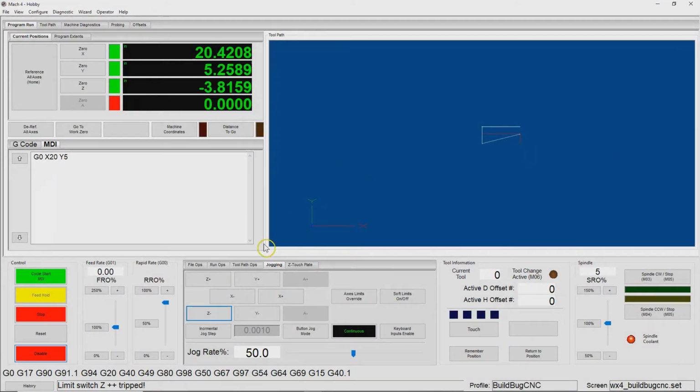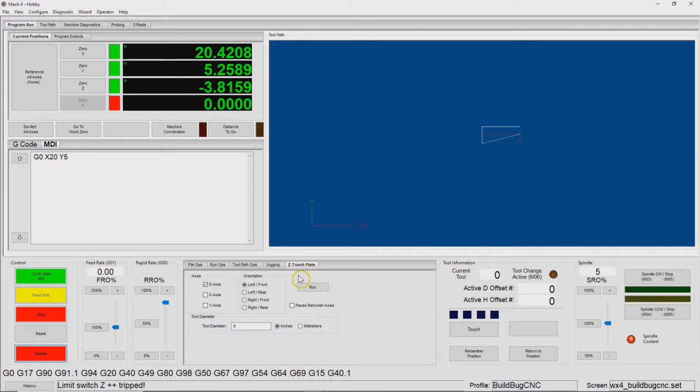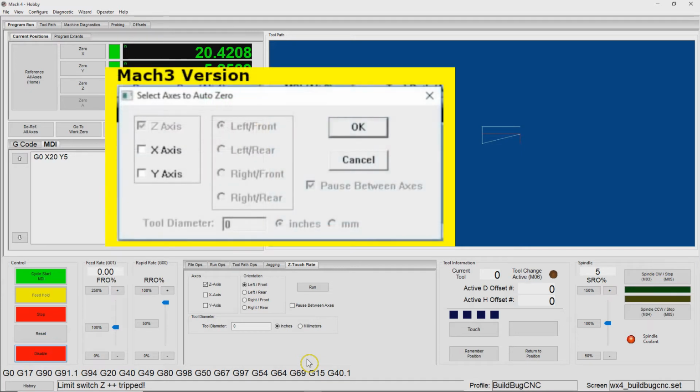All right. So here in Mach 4, I decided to install the UI in this tab to the right of the jogging. I'm going to have a separate video on how to download and install this software anywhere you want it. But for now, I'll just focus on how to use the interface. All of these UI elements are basically stolen from the CNC Router Parts version of this software that they wrote for Mach 3. I figured they knew what they were doing, so I just copied it here.